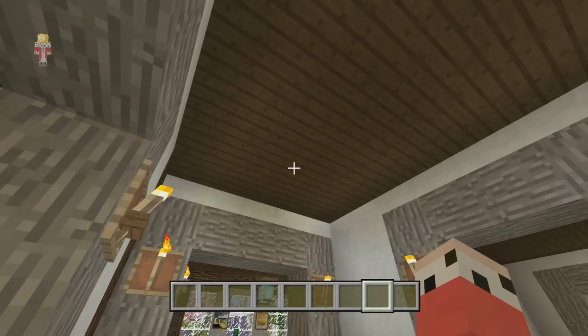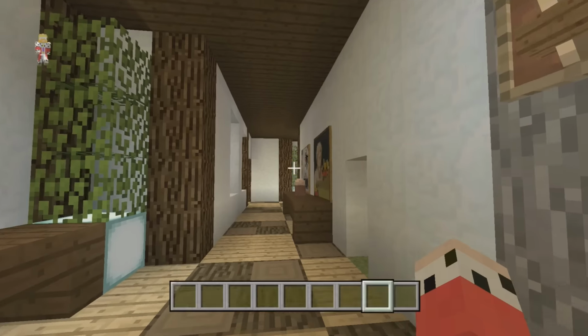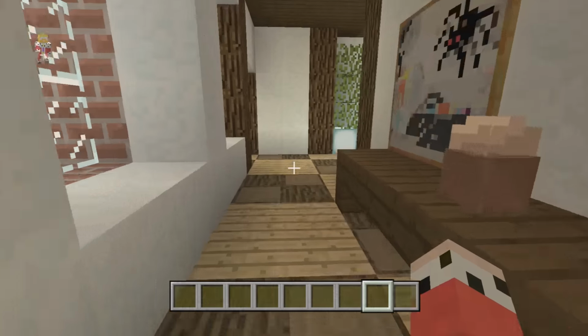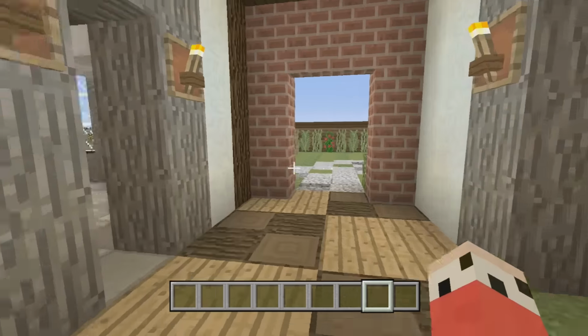I do like the idea of this being a hotel, though. I really like that idea. Okay, anything else? There isn't much more to do down a hallway. You don't want to block up the walkways too much. You just want to sort of fill it out. And I think that's pretty good.